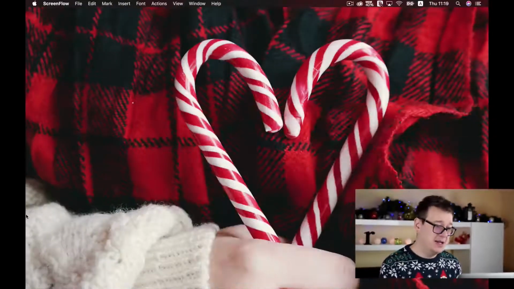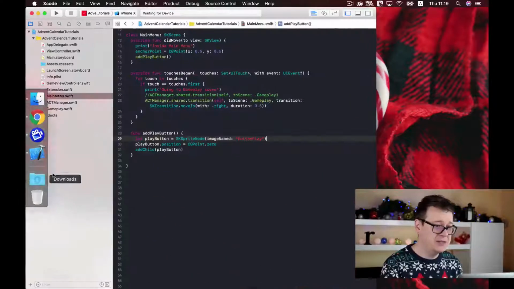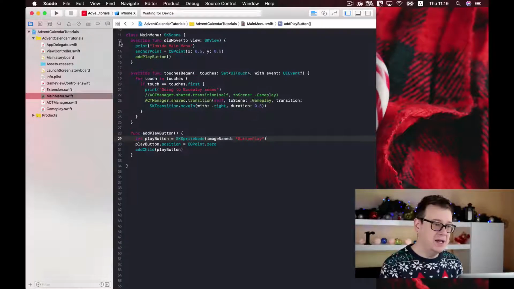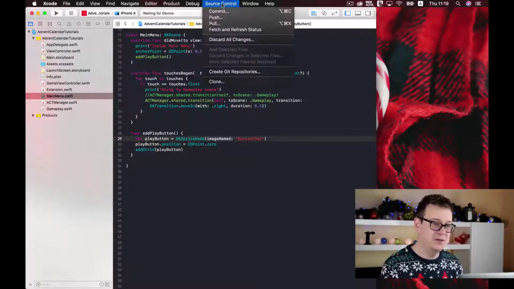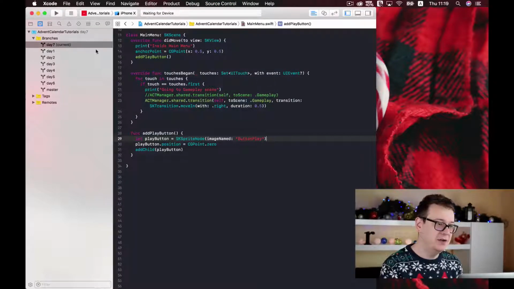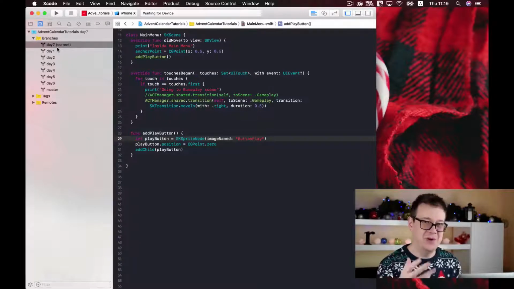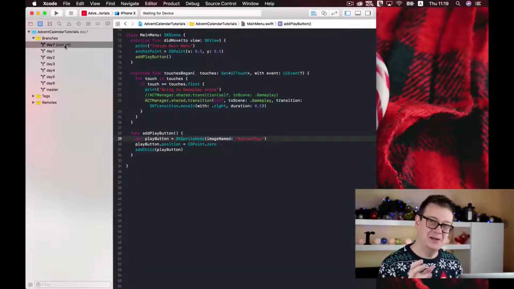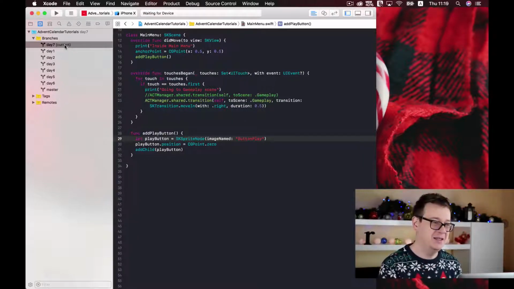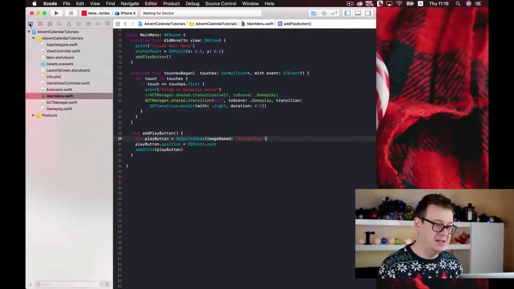Okay, so let's open up our Xcode project and see where we have left off. I have already committed our previous day's work inside source control, and I have also created a new branch from the day 6 branch for our day 7 branch. A lot of branches here, but you can take a look at it in the previous videos. We have created all of this like this.